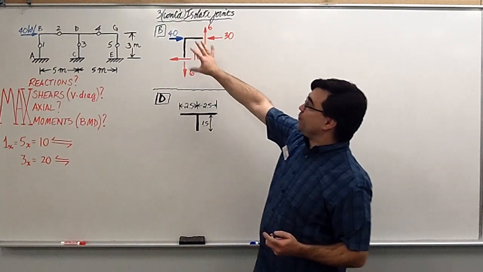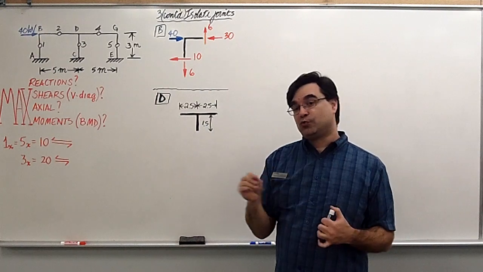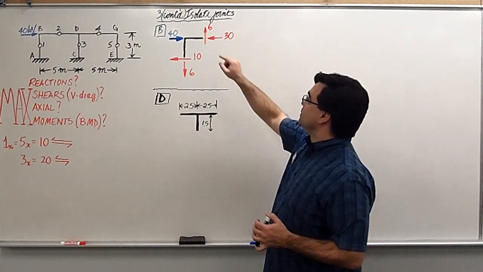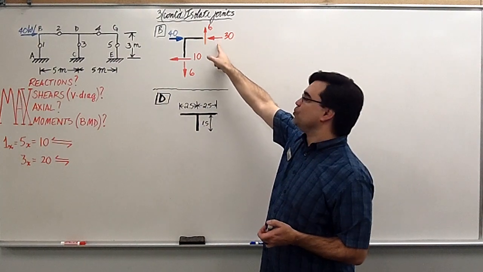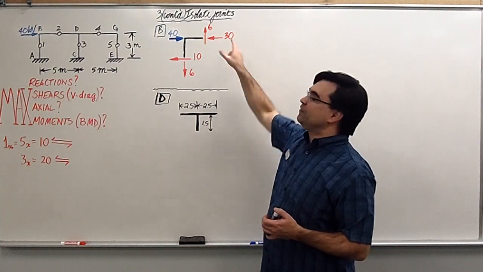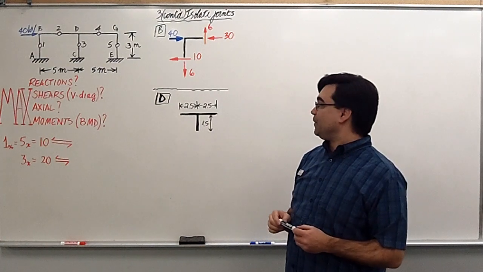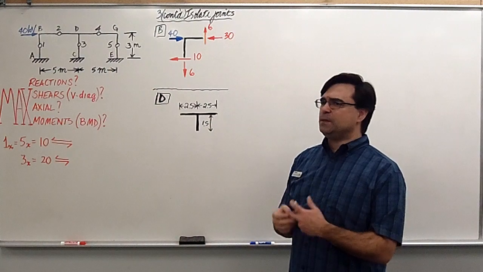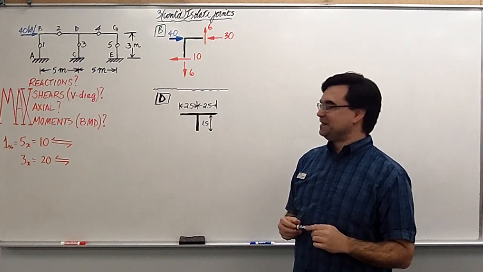So what I also did when I reproduced B here is I put all of the forces that I calculated in the correct direction. So notice how I'm showing 30 as a compressive force. If I still kept it as a tensile force, I'd have to put a magnitude of minus 30, okay? All right, so I'm going to move on to D. I can move on to any joint, but I like D because why not?